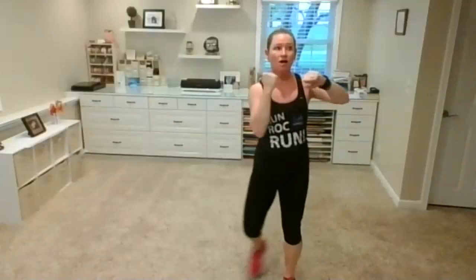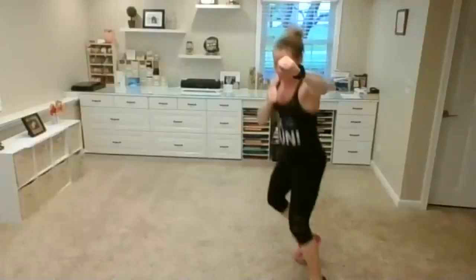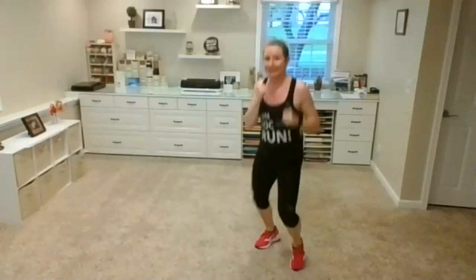Keep your arm up for a guard. Punch, punch, punch, punch, punch. Yes, yes. Or slow it down. Yes. Come on. You got it. 5, 4, 3, 2, rest.